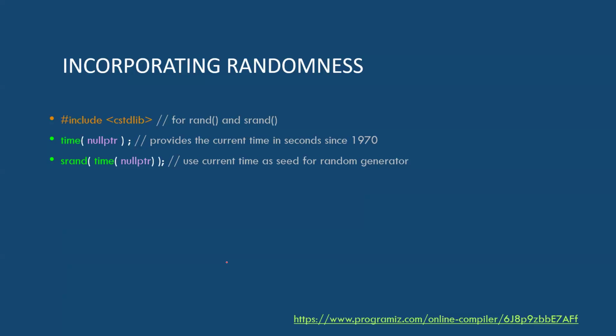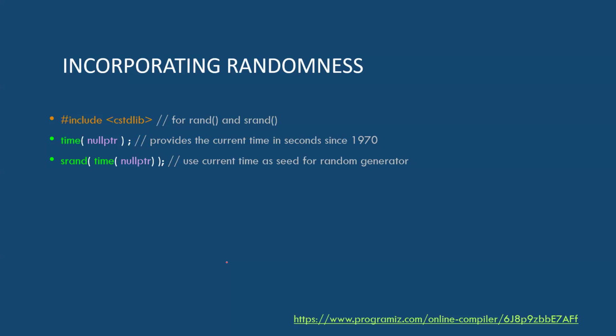Somebody hands you a deck of cards and says, let's play poker. You should say, did you shuffle those cards first? So in the same way, we should shuffle our random number generator before we start picking random numbers out of it. Otherwise, we probably are not going to get a truly random result. So how do we shuffle it differently every time? We use the time. We use the number of seconds since 1970, and that guarantees that if you run your program now and a second later, you're going to get a different result.